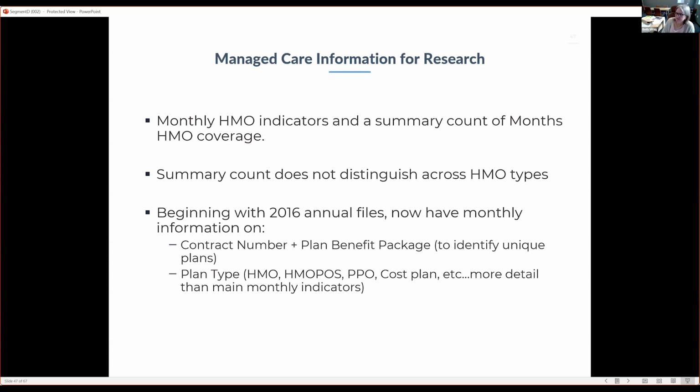Beginning with 2006, you now know much more about the type of managed care and what benefits somebody is getting from managed care. So we now are at a point, if you think about where we've got the encounter data, which actually shows what people are experiencing, combined with this enrollment information from the Medicare summary file, we now can actually start understanding how managed care is being used and how people with Medicare are experiencing managed care.